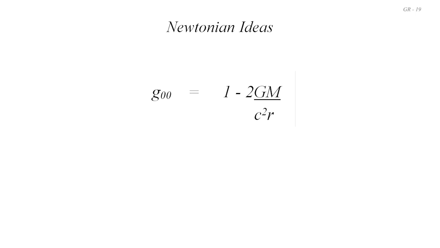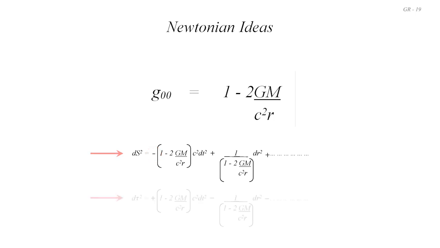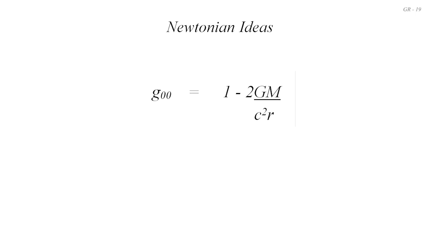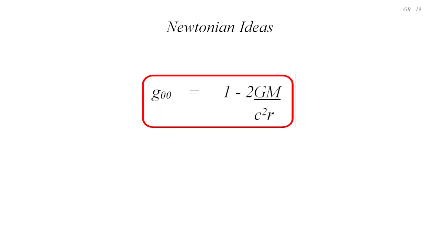In some ways it can be said to be legitimate to drop the sign, because instead of taking the metric from this kind of equation for the space-time interval ds squared, where the time part is negative, we could equally well use this d tau squared, where the time part is positive. But in any case, the signs will sort themselves out later, as you'll see. It is just more convenient here to have G00 in the positive form.